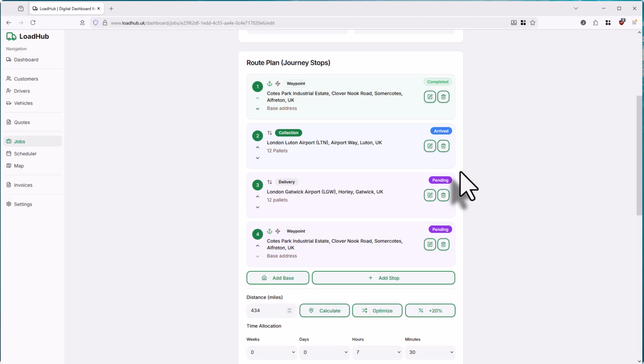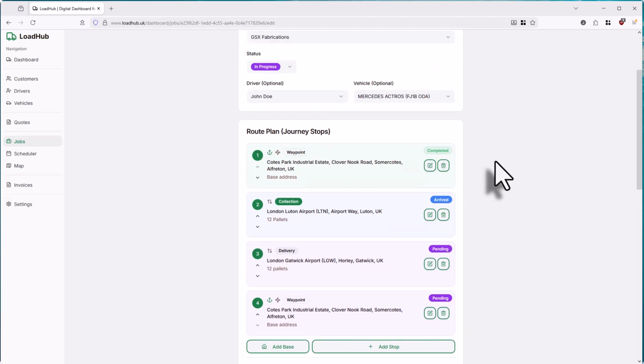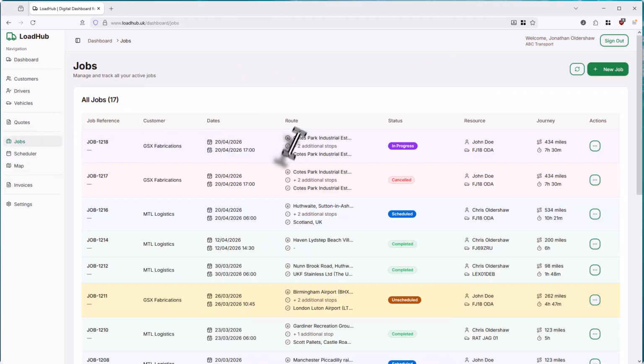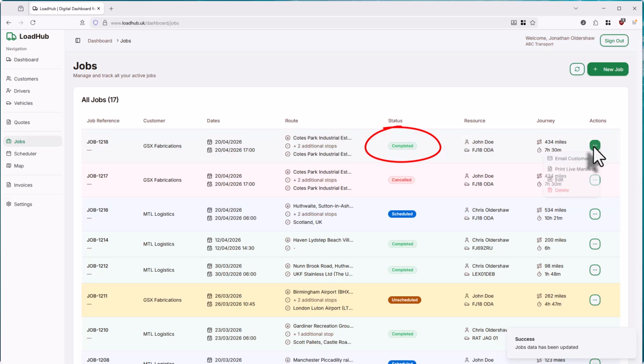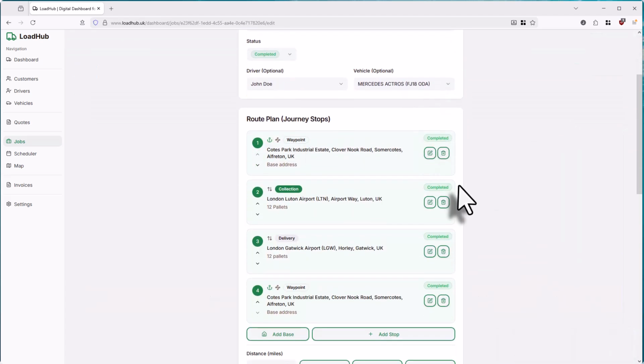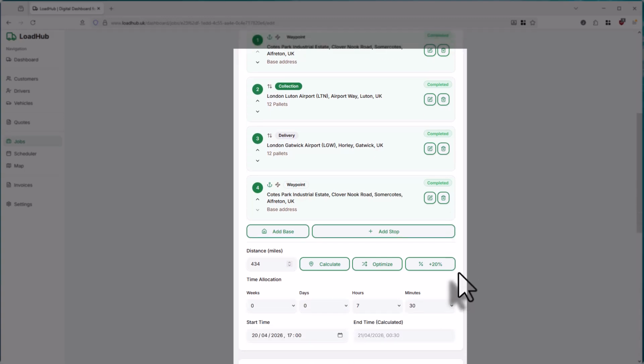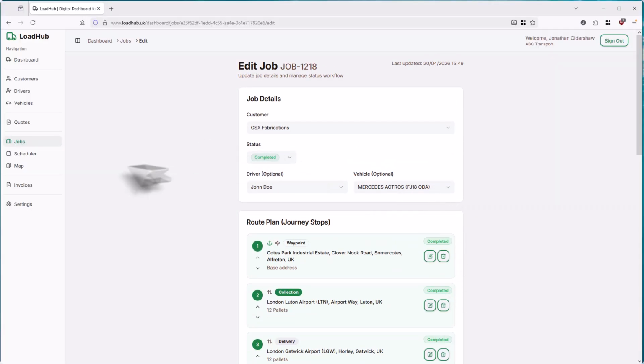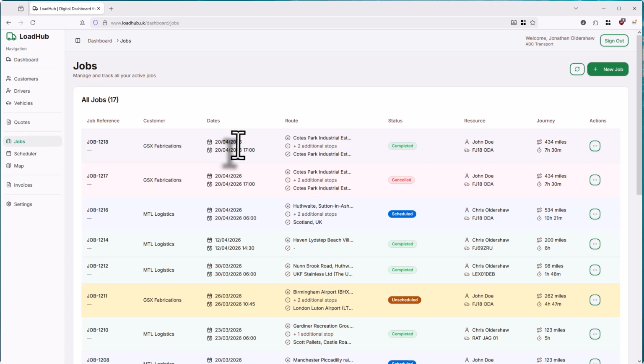Let's now focus back on the screen here. So let's go to jobs again. Let's see if there's any change in the status of this job. It is now completed. And if we go to edit that, we can see that the stops have all been completed. So that's a quick run through of how you set up a job, how you push jobs to the Android device, and how your driver will know where to go and what to deliver, and use the navigation steps to get there.